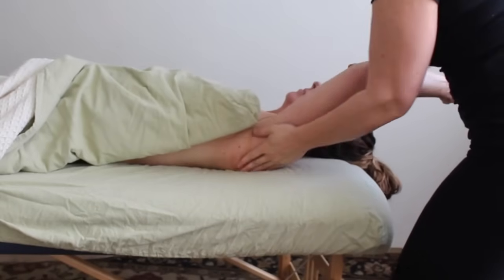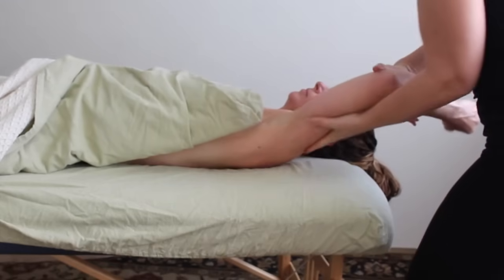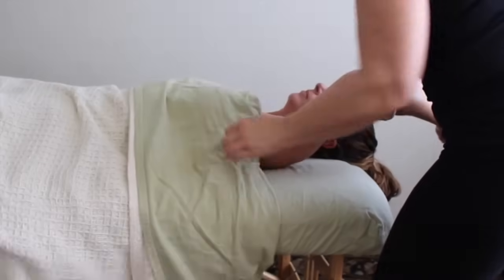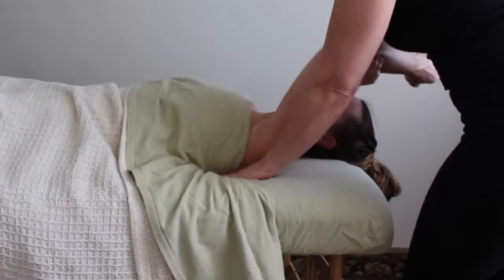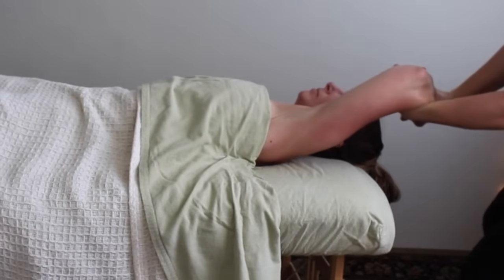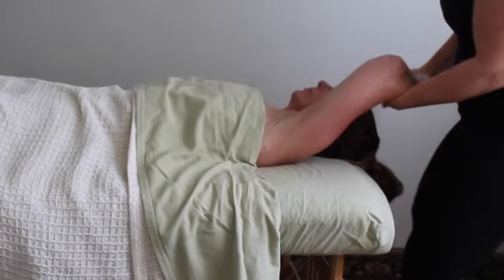While I'm in here, I'm going to make sure I use my thumb a little bit to enhance that lateral border of the scapula and sculpt around the teres major, the teres minor, and the lats. And then when I'm finished with all of that, I tuck my client back in and pull the arm superiorly, and then lean over to the opposite side, allowing for a nice deep stretch.